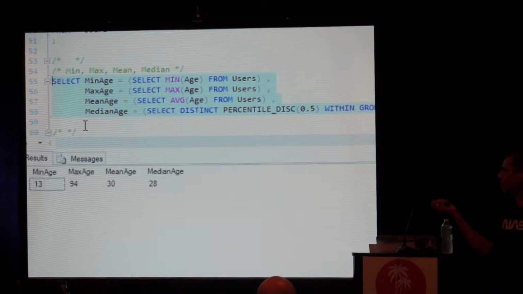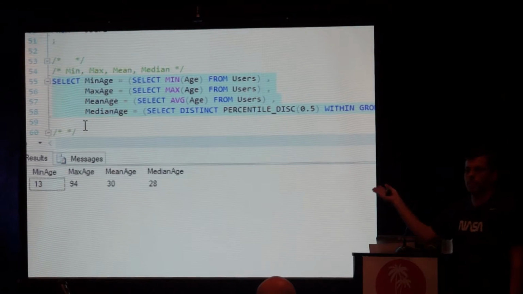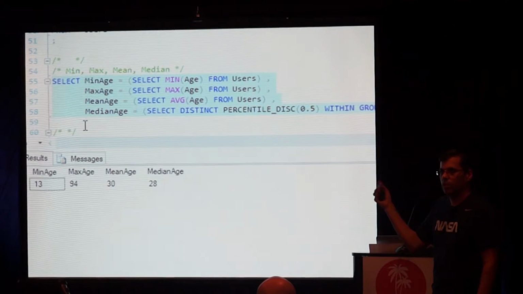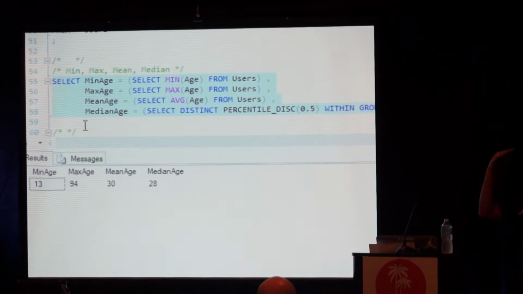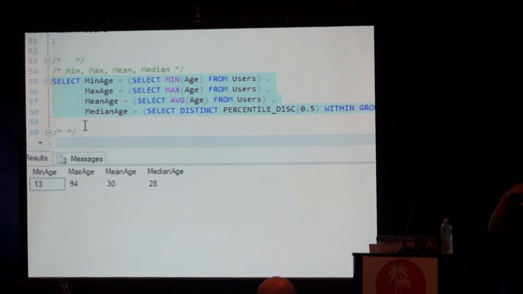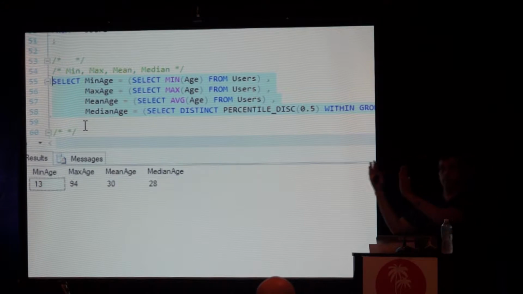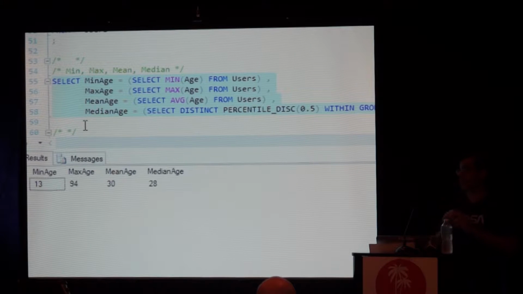But the other interesting thing is that we look at our medians. Our median is essentially our middle, in this case our 50%. So we have a lot more users in Stack Overflow that are 28 and under than are over. That will tell us if there's any deviation or skew in our data set, right? It means we have a lot more younger folks than older. That's what that median is telling us.